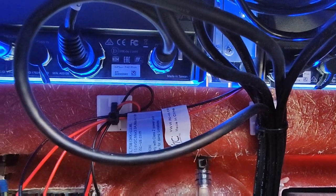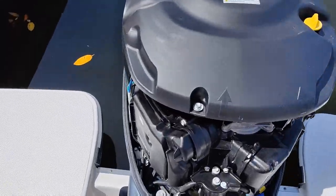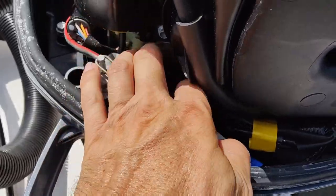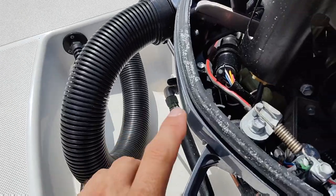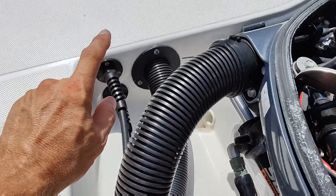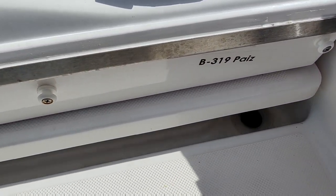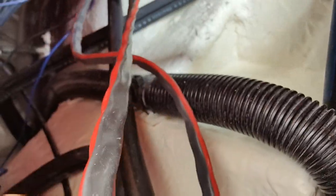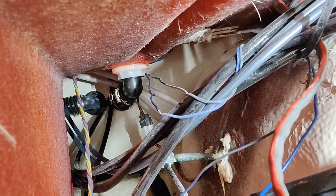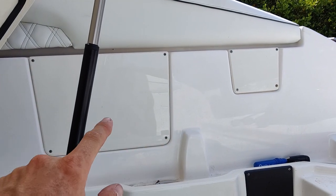Let's pull the cowling off and check under the motor to make sure nothing's loose there. There's only one connection on the motor that would be loose if it's causing a problem — right here is where it gets its information from. I don't see anything wrong there and it was plugged in good. That harness is going to follow through the rig tube to this side, so let's get underneath the hatch. We're opened up — let's look in the compartment and see which way that goes.